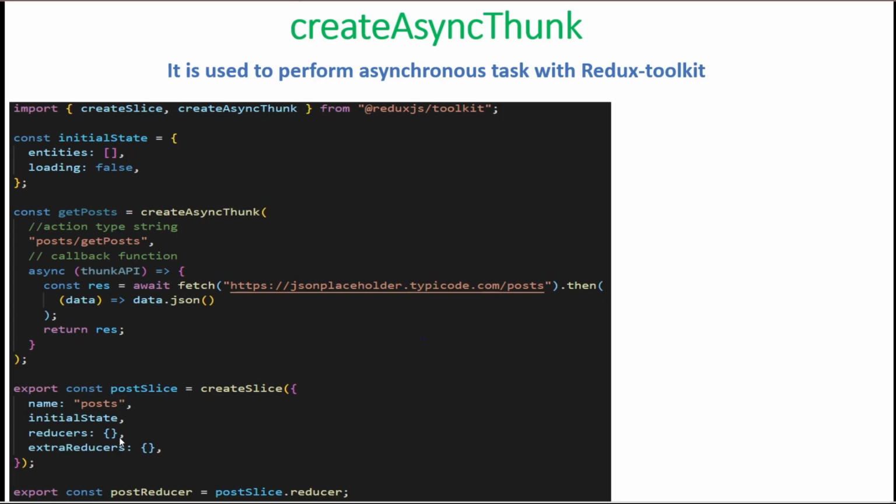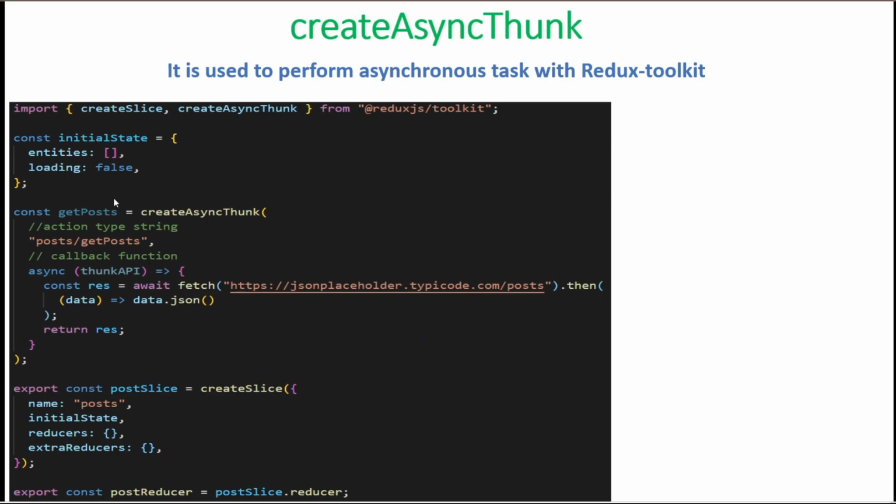Now we have a reducers object here. Inside this reducers object, we handle synchronous requests made to the store. Now we have extraReducers. In extraReducers, we handle asynchronous requests, which is our main focus. An asynchronous request created with createAsyncThunk accepts three parameters. The first parameter will be the action type string, and the second parameter will be a function that returns a promise and generates a thunk that dispatches pending, fulfilled, or rejected action types based on that promise. And the third will be the options object, in which we provide different configurations to our createAsyncThunk API, but the third parameter is optional here.